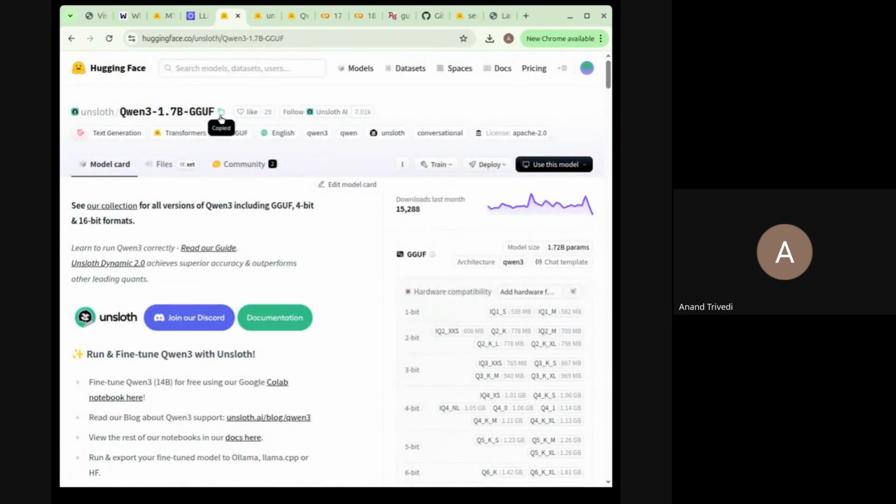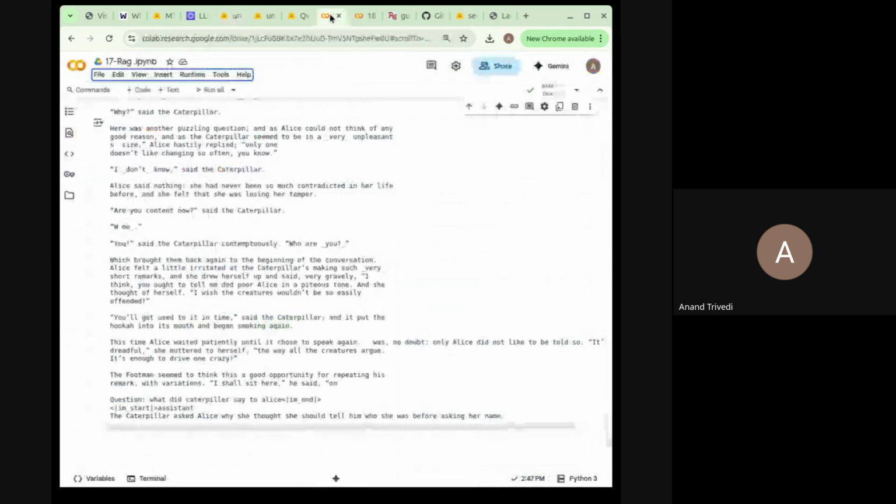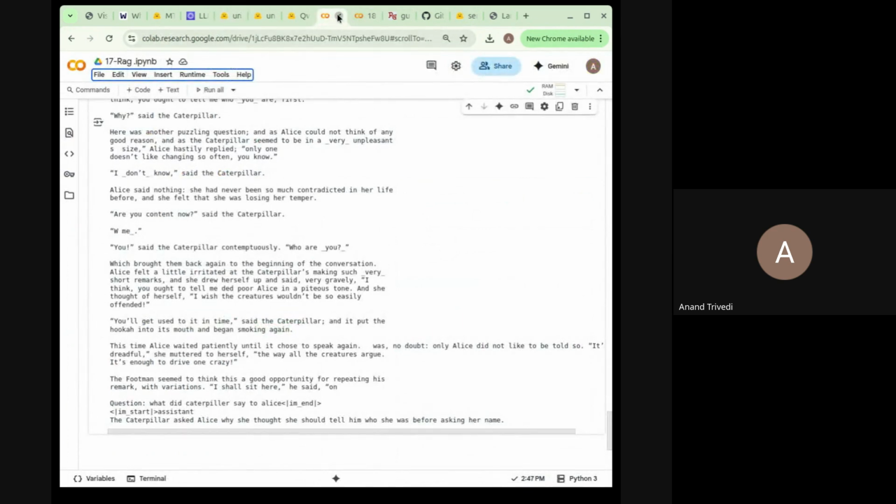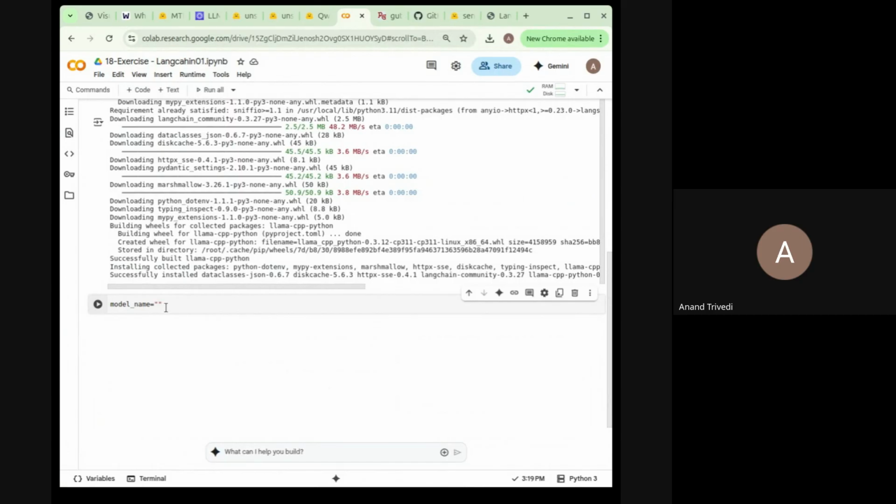Okay, let me try with this model. It is from Unsloth. Let's try.